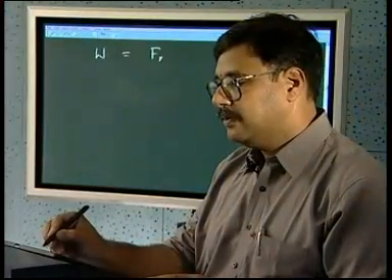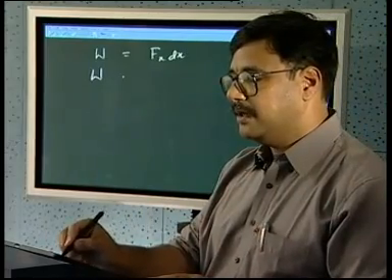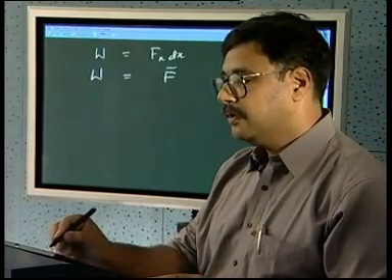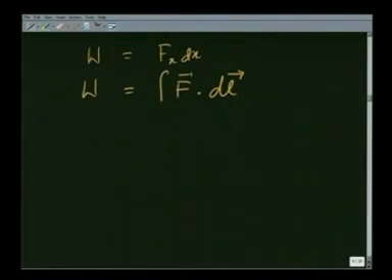Let us see now if I can generalize it to three dimensions. So, work done I had written as f x dx in one dimension. In three dimensions, the work done is going to be the force taken a dot product with dl integrated from point 1 to point 2.